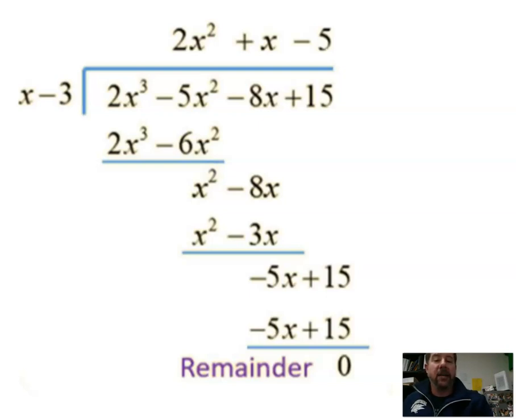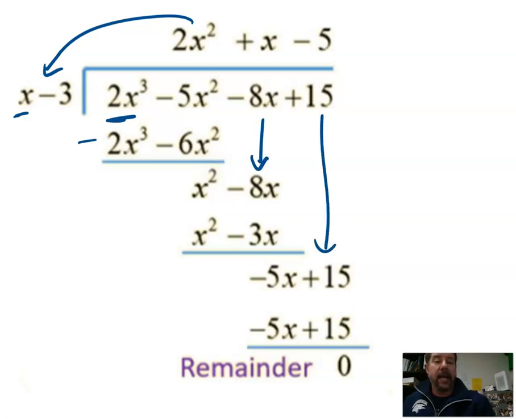But you can see we're going to do the same thing. We're going to use the front things to estimate what we are going to need. I'm going to multiply the first term times the front, and then I subtract this stuff right here. And we keep going down. I bring down things, until we get to a remainder. And in this case, this had a remainder of 0, so it worked out nice and happy. That won't always be the case, especially the ones we're working with to begin with. But down the road, when we start to factor, it should work out nicely for us. All right, so let's put this into action.